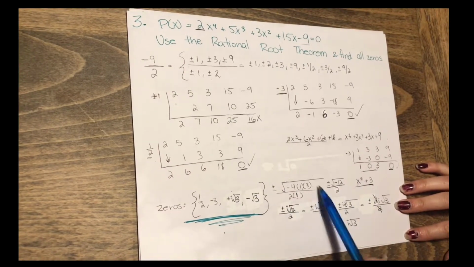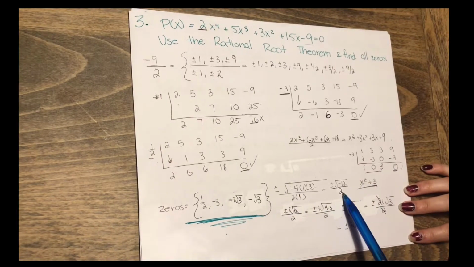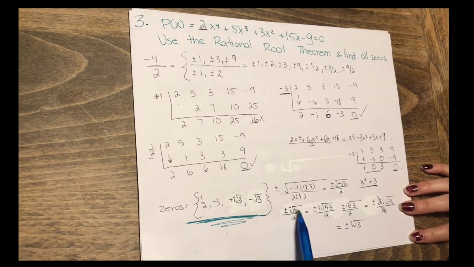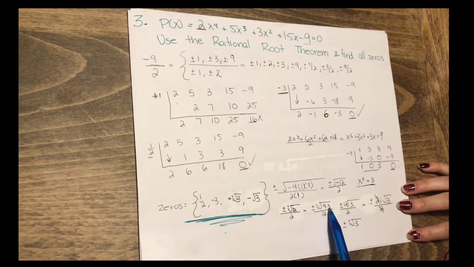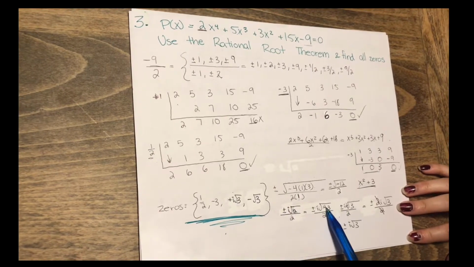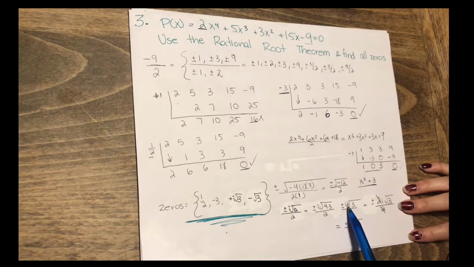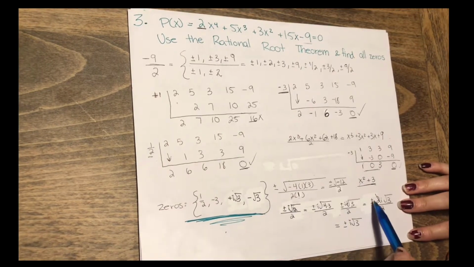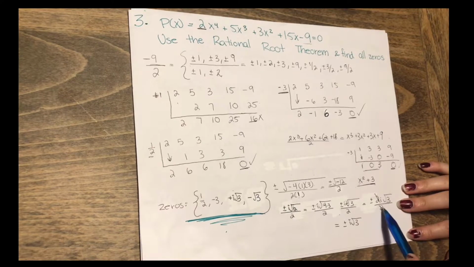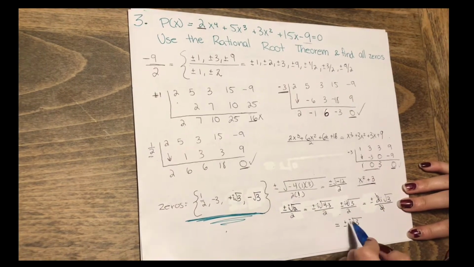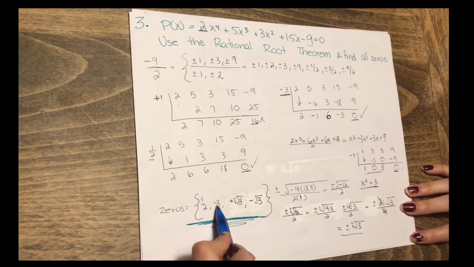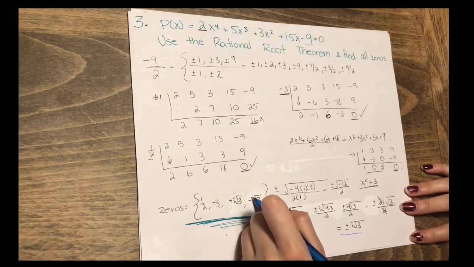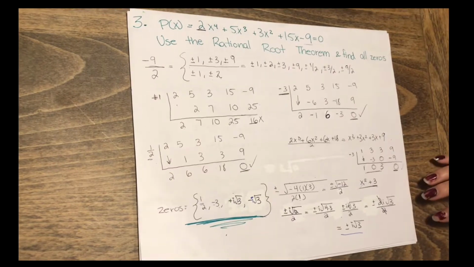So you'll get plus minus the square root of negative 12 divided by 2. But since you can't have a negative inside, you're going to put an i outside. And you can factor the 12 inside and make it 4 times 3. And the 4 factors out into a 2, so it's going to be plus minus 2i square root of 3 divided by 2. And you're just going to rewrite it, so it's plus minus 2i square root of 3 divided by 4. And you can cancel the 2 and 4 and make it plus minus i square root of 3. So those would be the 2 other remaining zeros.